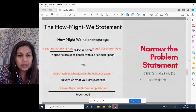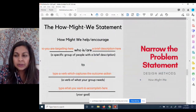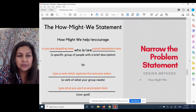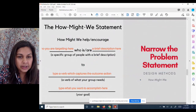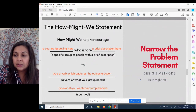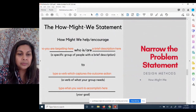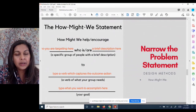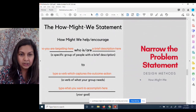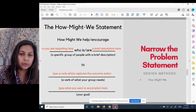We came in with a general problem statement: 'How might we use social media to create beneficial patient-donor partnerships?' But we wanted students to narrow down the problem statement and really think about their own point of view. During the empathy phase, did they connect with an issue a recipient might have, or a potential living donor, or a medical professional, or from a social media perspective? We gave them a Mad Lib-style template that Veronica created to fill in and give them structure for creating a problem statement, all done on the Miro board.